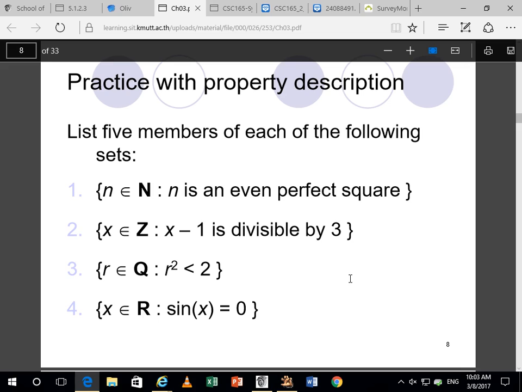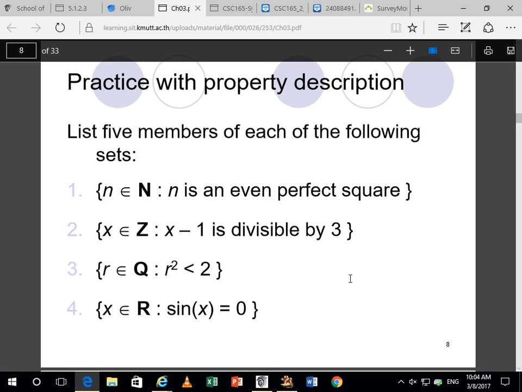Okay, so let's start with the first one. Give me 5 numbers. 4. 16, okay. 8, I'm not sure.